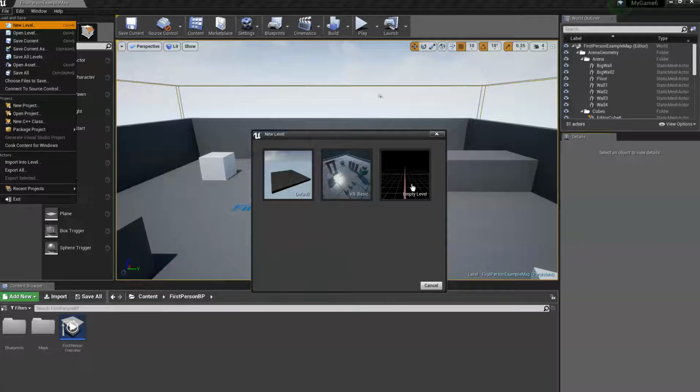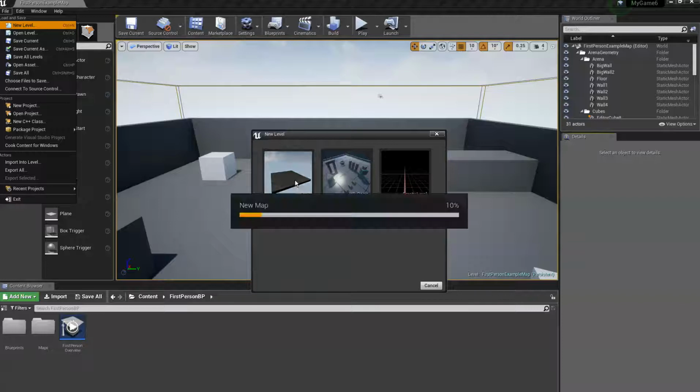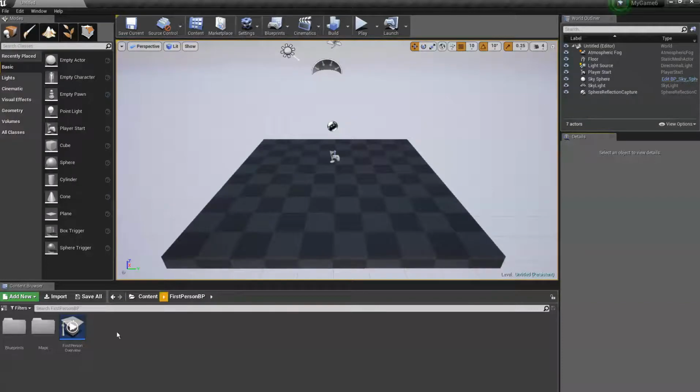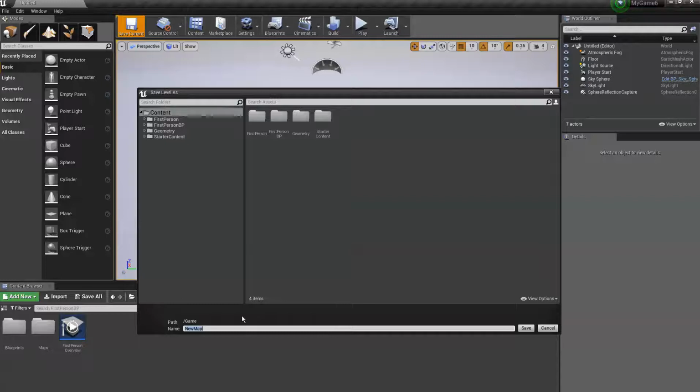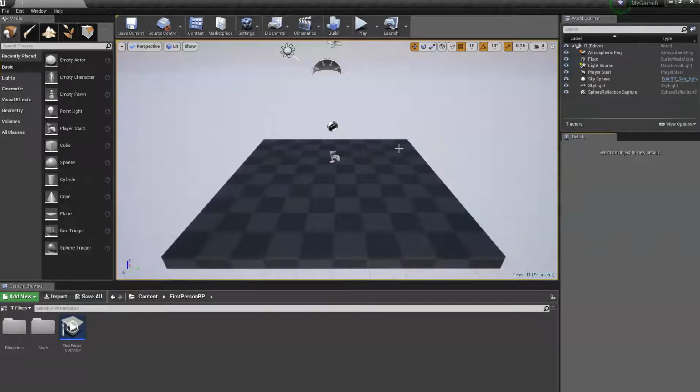No need if you want to work with the empty, but by default we have some character or something already available. So I will press default, and I will save this, and I will give it the name L1, just for level 1. So I save it, and my character will be already here in the center.